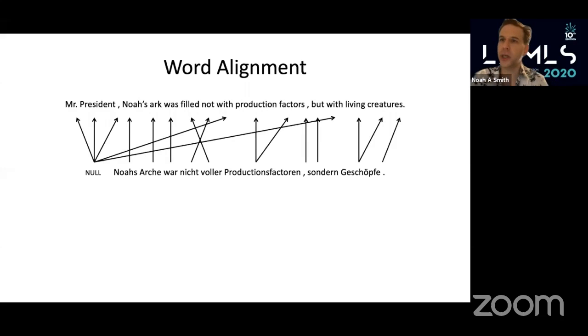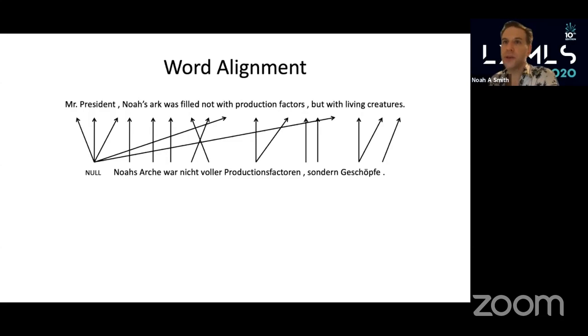And in some early work in data-driven machine translation, we would make the assumption that each of the words in one of the languages was generated from one of the words on the other side. And so in this case, I'm drawing the arrows to go from German to English to indicate that each of the English words was produced because it corresponds to a particular German word that was sort of central to the choice of the word that came next in English. And so these arrows are often called an alignment or a correspondence.